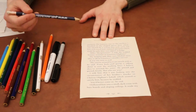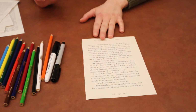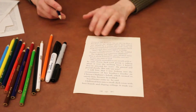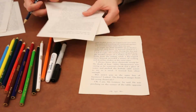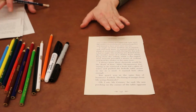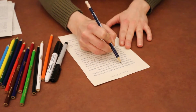And the thing is, you're going to want to skim, which just means looking over the page, glancing, seeing if there are some exciting words that you want to circle. And if you're like, oh, this page doesn't have any words that I like, then here's the nice thing. You can either turn it over and there's a whole other page, or you can go back to your starter pile and grab a whole different book page, or just a different page out of that one book.